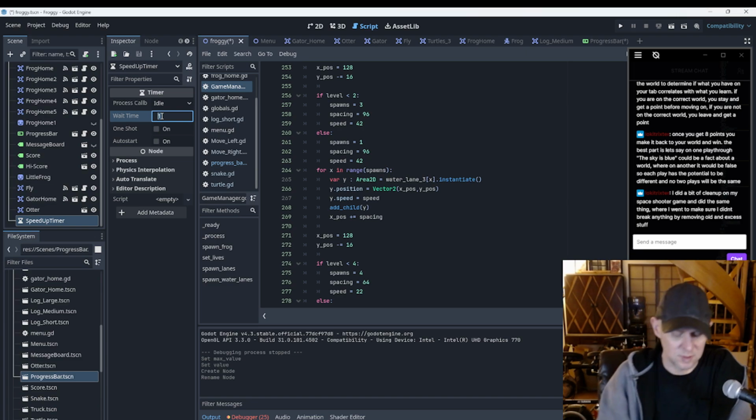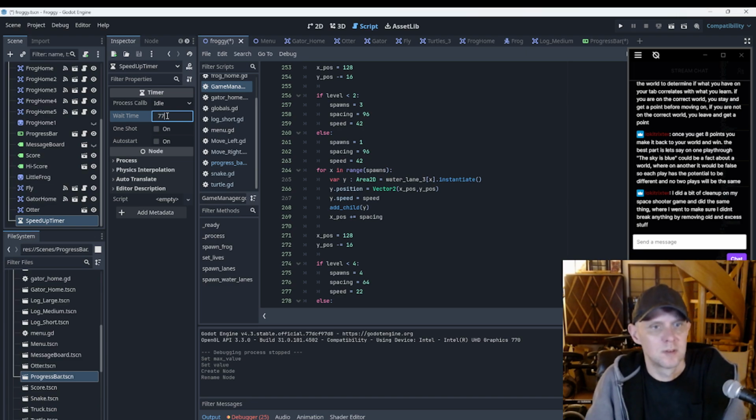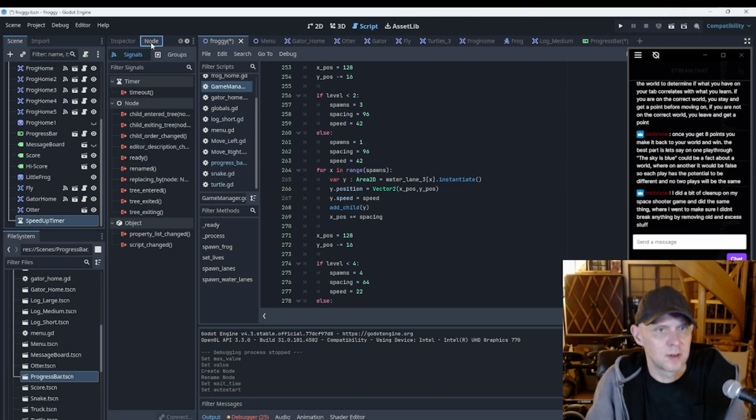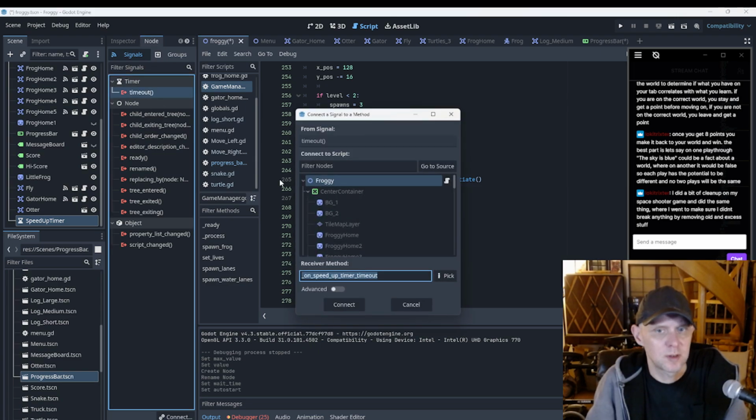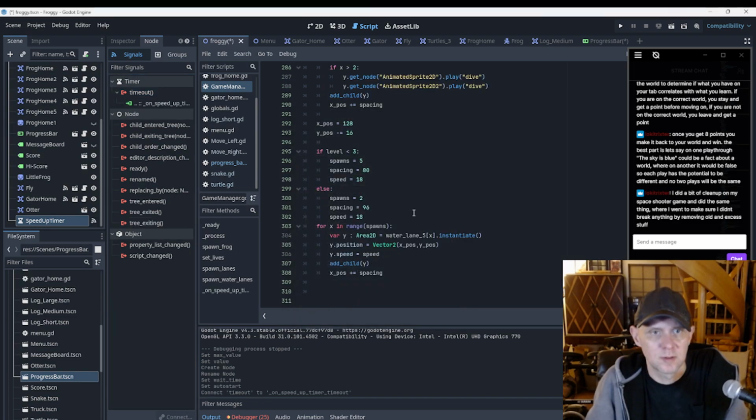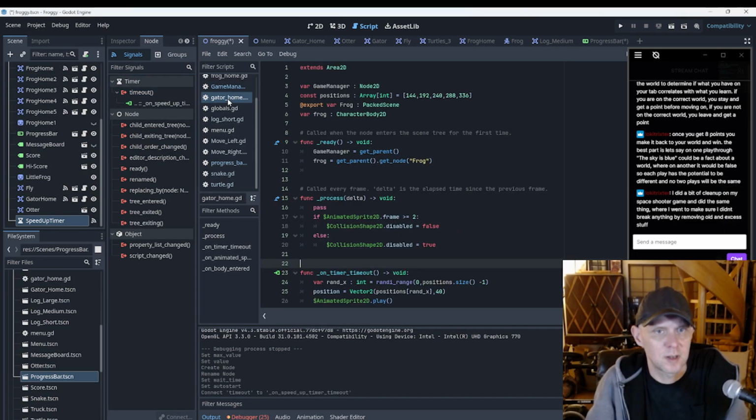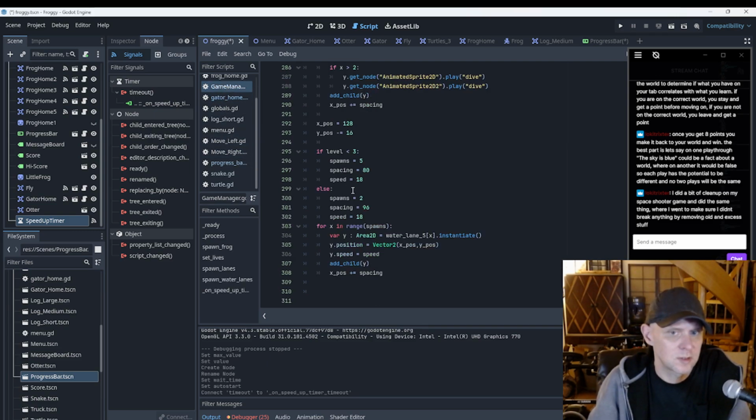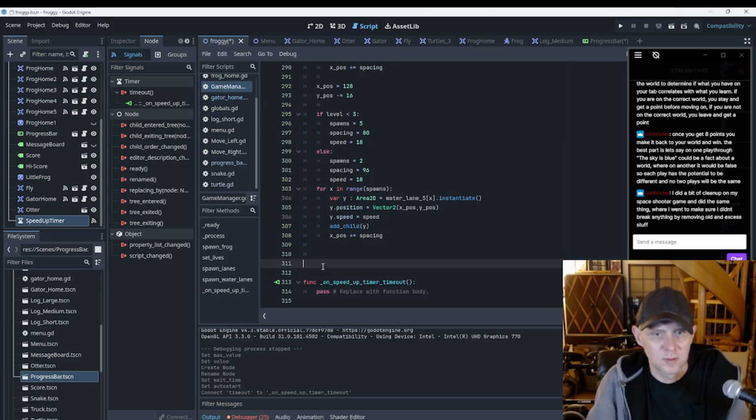And this is going to be 77 seconds. Auto start. And then signals on timeout. On speed up timer, timeout. Hook that up to the main game manager script. Here we go.